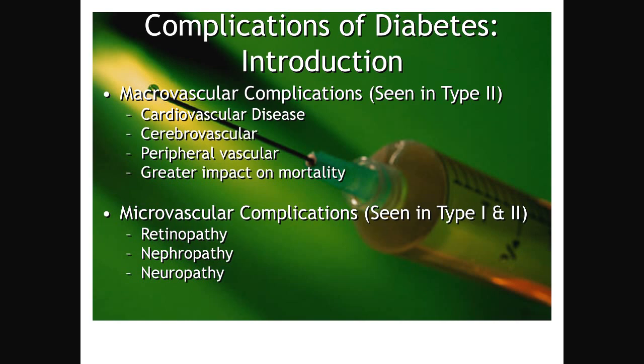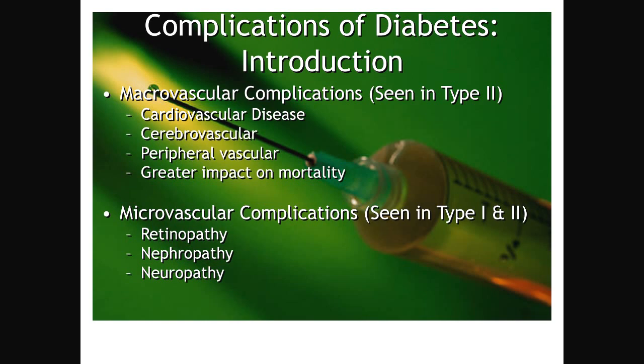You have a greater impact on the mortality in DM2 as well. So like we were talking about comorbidities in the slide before, again, keeping that in mind, your mortality is impacted here in DM2. Your microvascular complications, you see it in both, right? Because you have glycosylation onto your proteins, and hemoglobin is a protein, and hemoglobin's on the RBC, and your RBCs are trying to deliver nutrients to your tissues, and at the microvasculature, you're going to have a decreased amount of nutrients delivered because the vessels are so small.